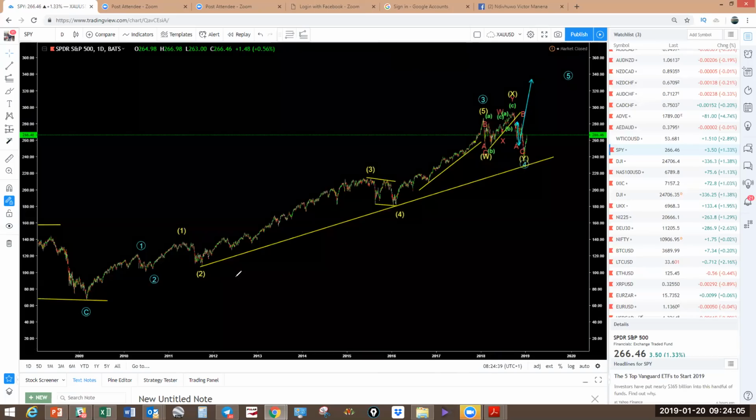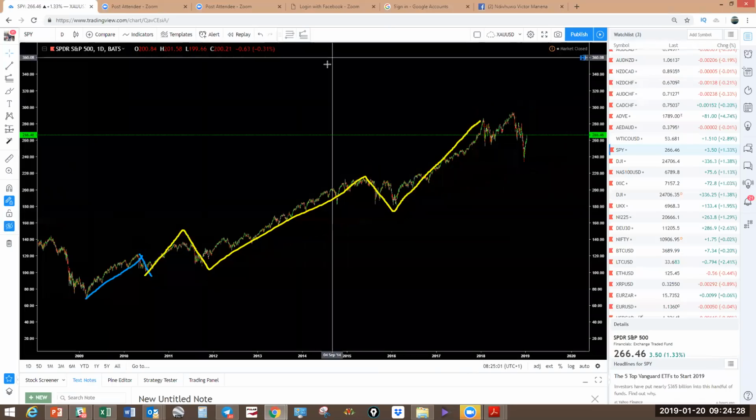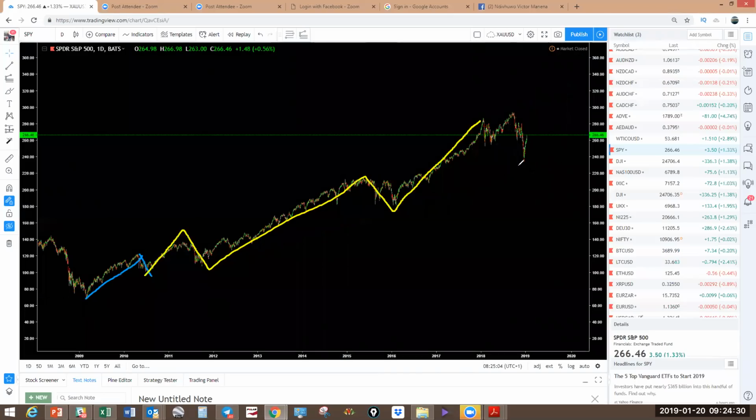So if you look at this whole thing, it's a 5-wave move, and initially it starts with a 1, it starts with a 2, and you've got a lower degree here. Let's do that lower degree in yellow. 1, 2, 3, 4, 5. So that lower degree in yellow has completed. When that yellow degree completes, it is only completing the blue. So this is what you guys don't see. The long-term view. We don't just come here and put in the numbers. There is a long-term view on this, and now we're looking for this to go and make a wave 5.